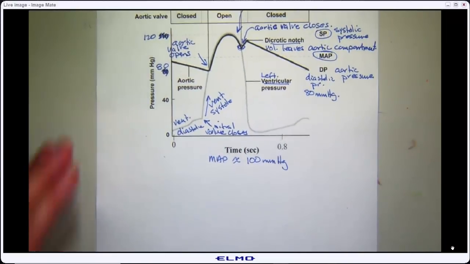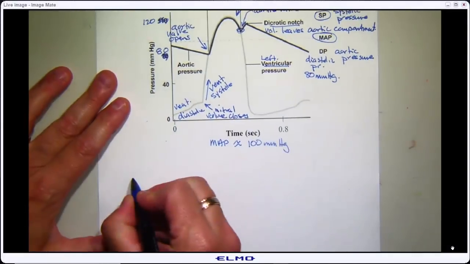So essentially the game afoot for the body and for us is to keep track of what is the average pressure in this compartment. Because if that average pressure goes up, then we know how the body's going to respond to bring it back down. If that average pressure goes down, then we can predict how the body's going to respond to bring it back up. The entire game afoot for the cardiovascular system is what is pressure in this compartment. So we need to look at the determinants of average pressure in this compartment. We will model it as a compartment to try to keep track of these variables.